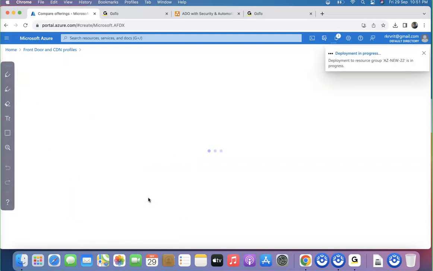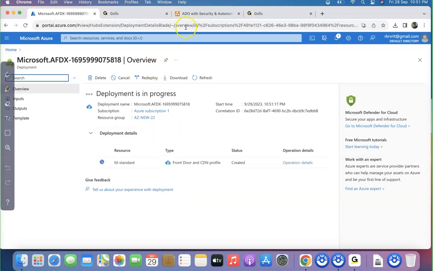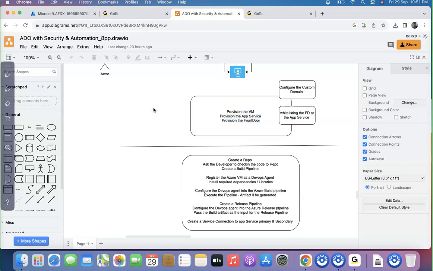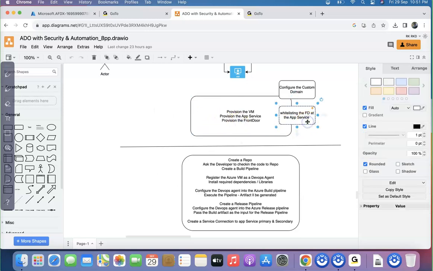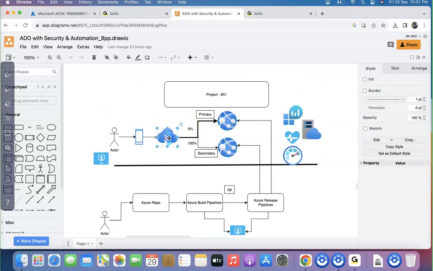Alright, so now you are making your front door also ready. As part of our discussion, we are good with all the things, right? So your provisioning part is very clear. These three components you have cleared. That's awesome. Alright, team. One more thing I just want to make very clear at this moment is whitelisting the front door at the app service. Your front door is then completely whitelisted at the app service. So your front door and app service connection is not highly secure, but somehow you are not allowing the man in the middle to directly hit the app service. That is what you are doing.